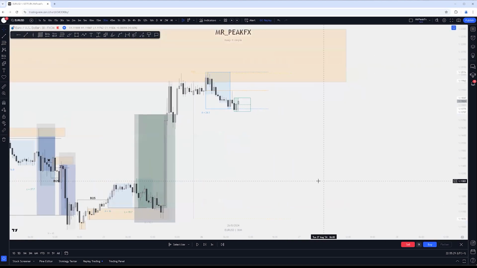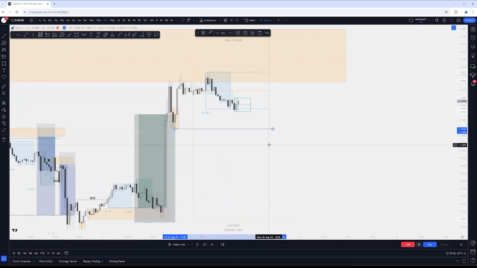Okay, I said, if price can successfully break this low here, that's what I said. So if price can successfully break this low, I can see this as a break of structure. But if not, this demand might just hold to push price higher. But then if price can break this low, I will see it as a break of structure because I need intent. I need price to tell me that, okay, I think I want to sell. Okay, so let's see what price did.